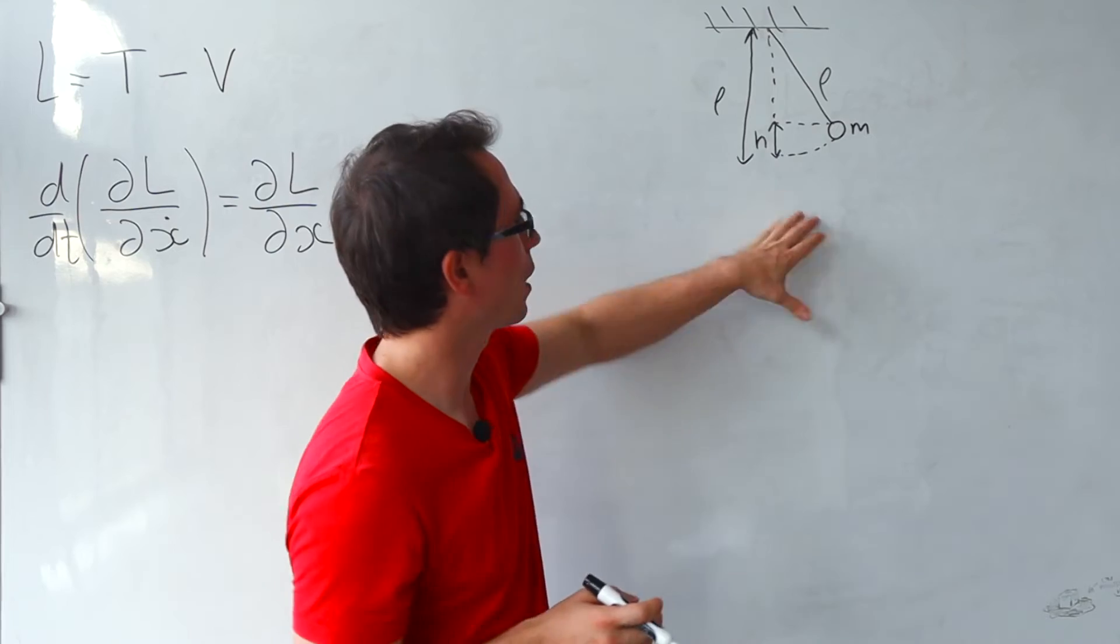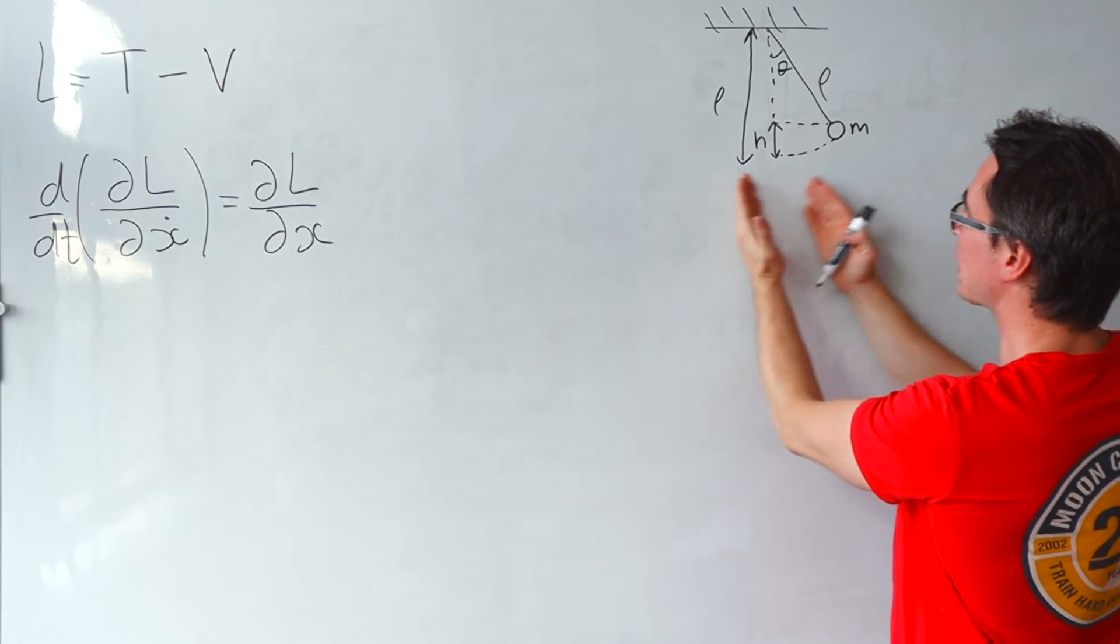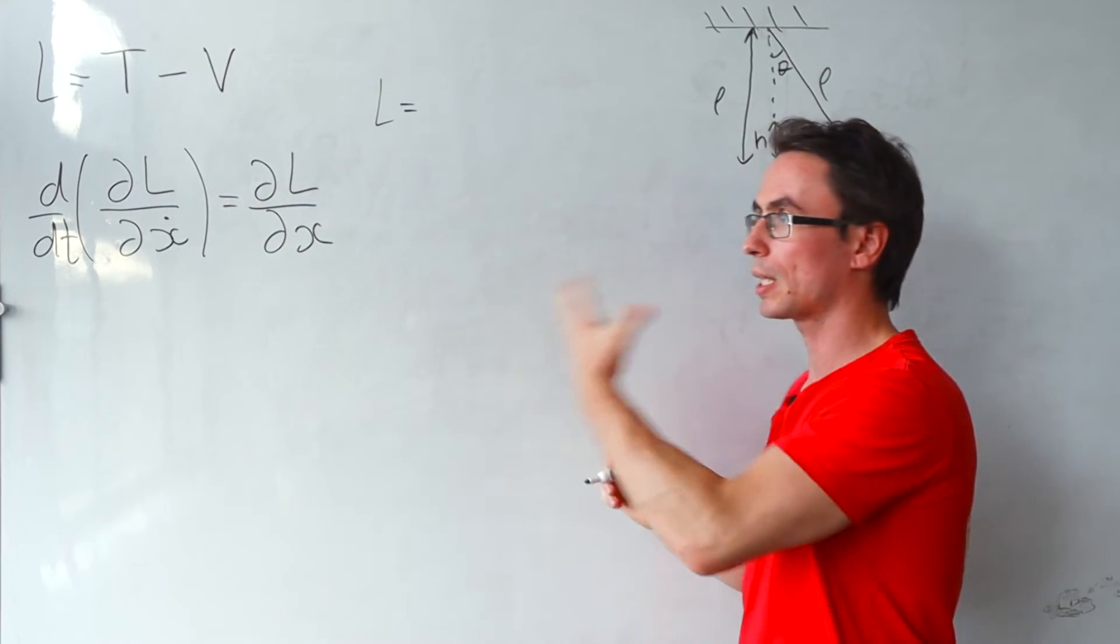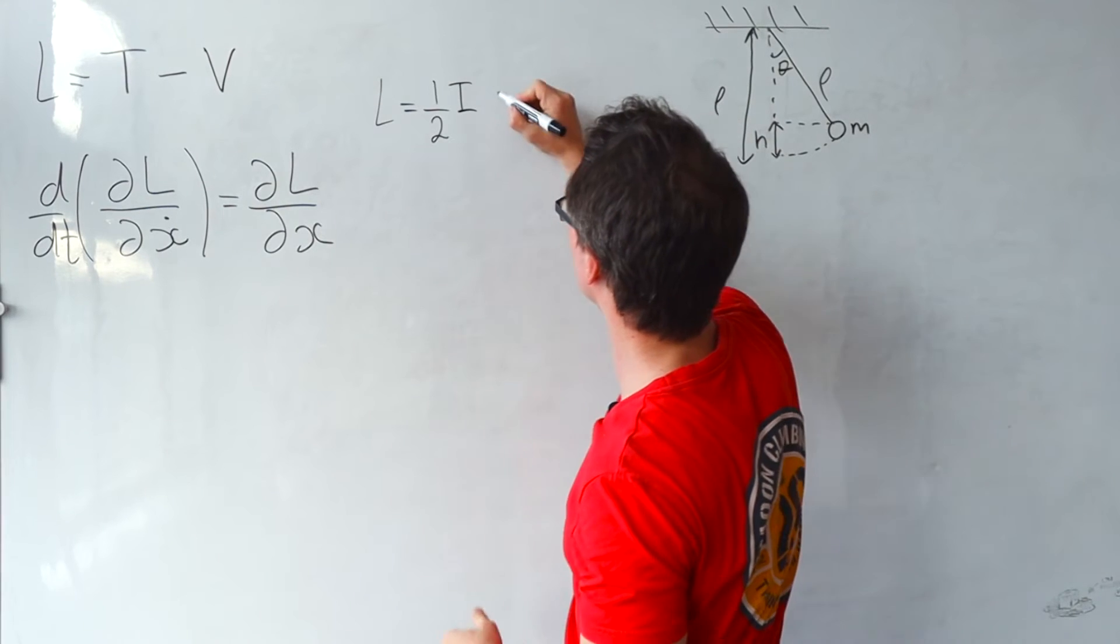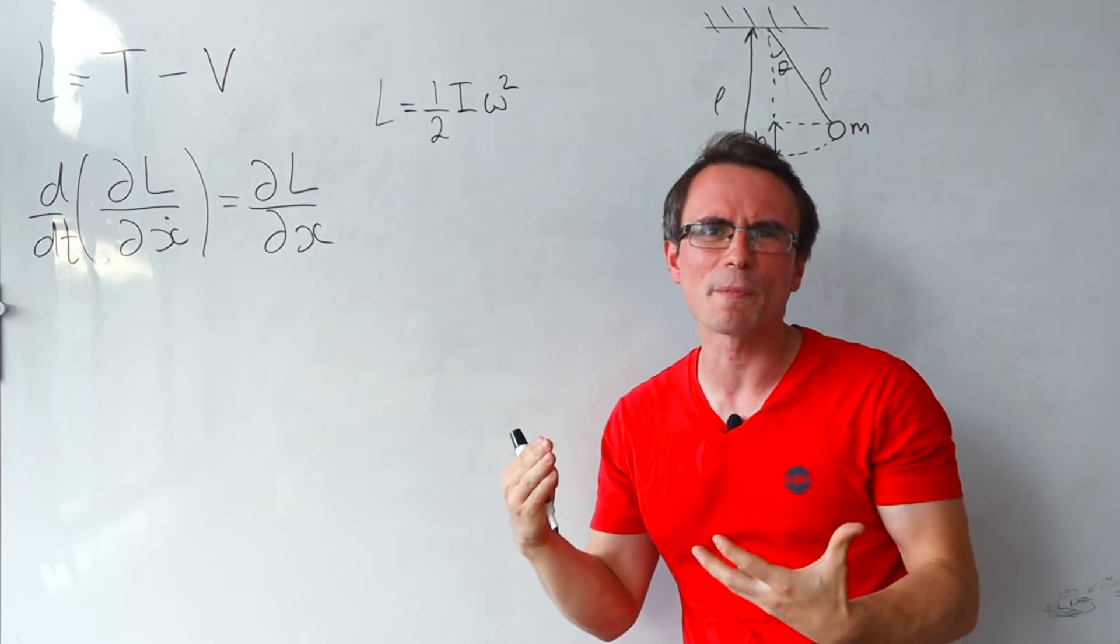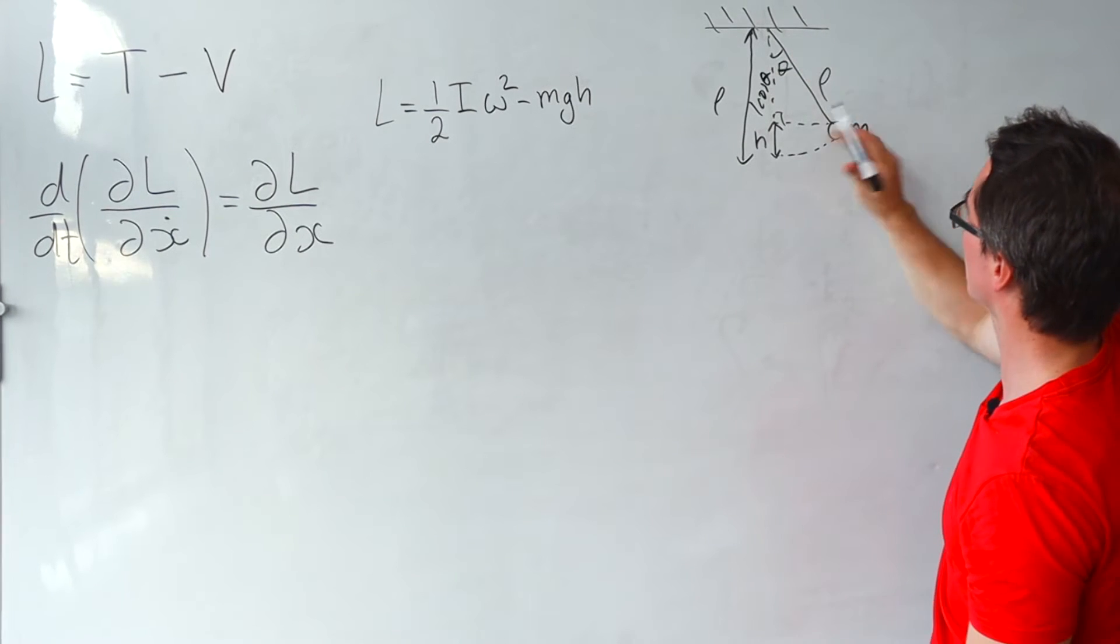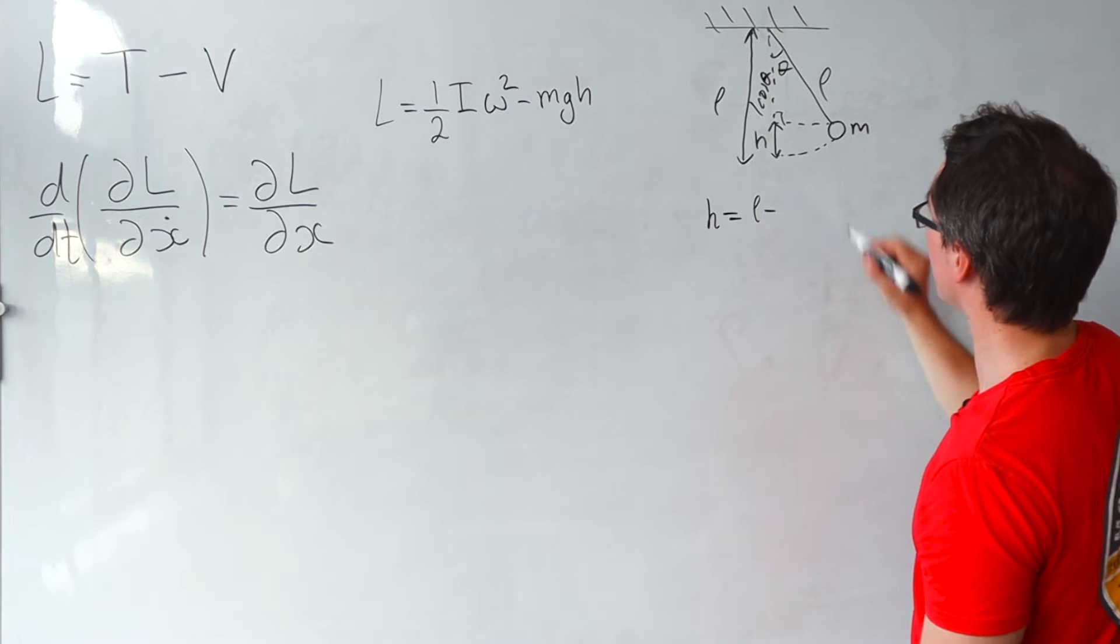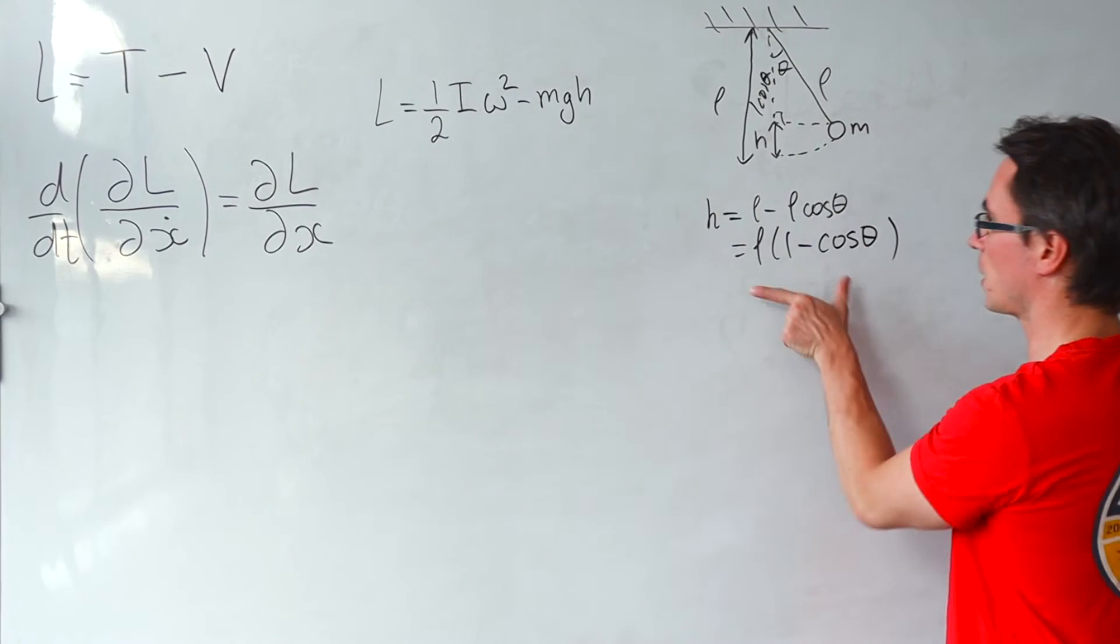And in the case of the pendulum, it's very convenient to be describing this in terms of the angle theta. And because the pendulum is essentially moving in a circular arc, what we can actually say is that the Lagrangian will be given by the kinetic energy, which we can just say is going to be a half times the moment of inertia of this system, and then we're going to be multiplying that by the angular velocity squared. If you've never come across this before, the moment of inertia is the equivalent of mass in the rotational world. Well, looking at this, this here is a right-hand triangle. So this here will just be L cos theta. Yep, that's the adjacent. Therefore, the height will be the entire length L take away L cos theta, which is just given by L times 1 minus cos theta.